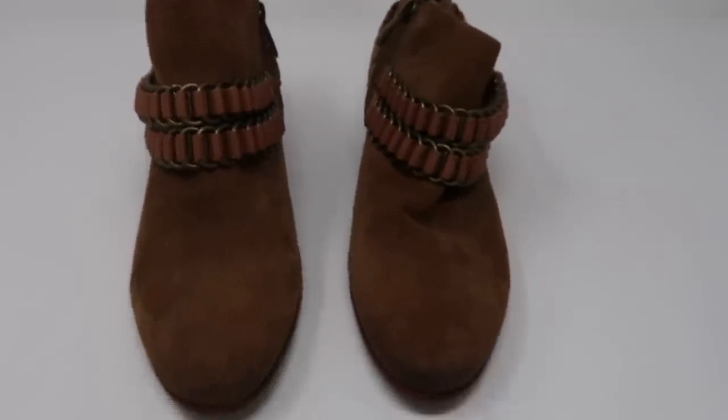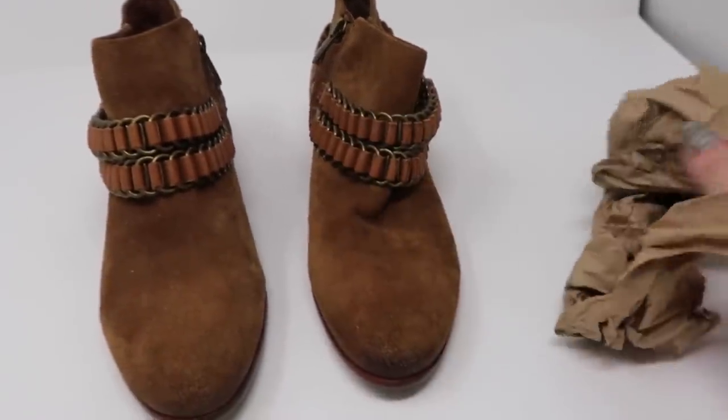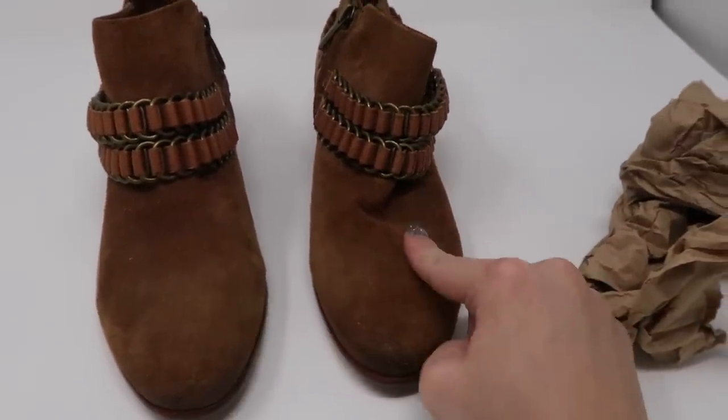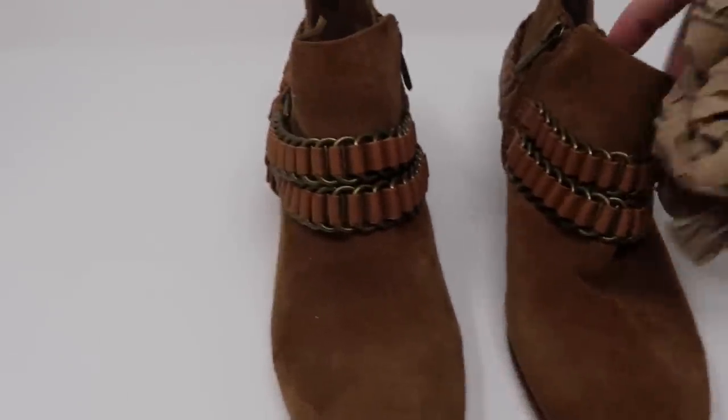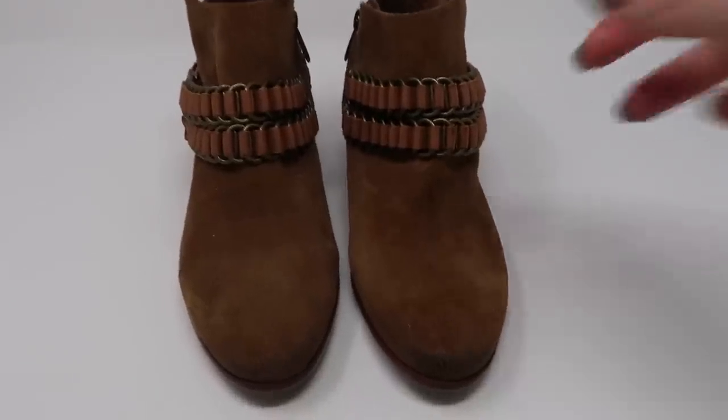With boots, I also think it's really important to stuff your shoes. So I have this brown craft paper, and you can tell this shoe I've stuffed and this one I haven't. So it just is easy to make a quick change. You want to present your shoe in a nice way. Now they're both stuffed and you can tell it just looks nice.